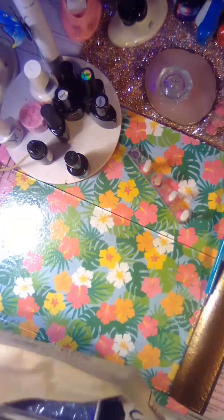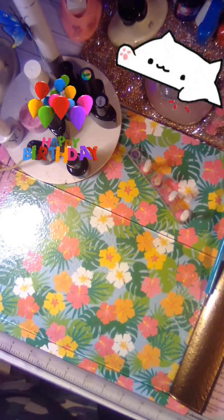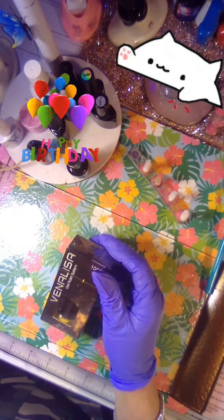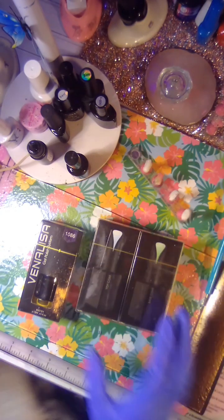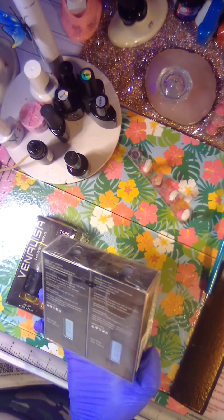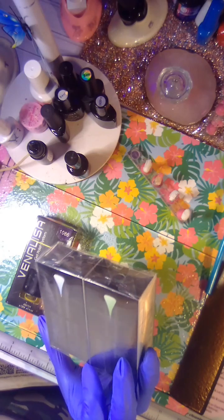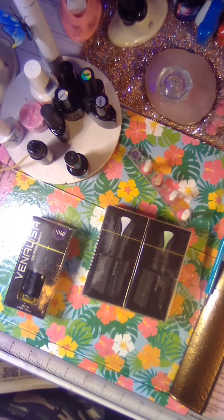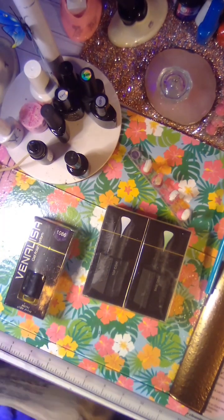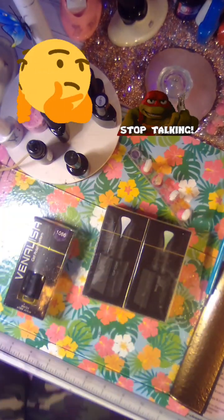I have the package here. Tomorrow is my birthday, so yay. Bought a few things from Vanalisa. Yeah, beautiful colors. Top coat and a base coat. This is number 1086. It's gorgeous. Buffers, of course. You gotta have buffers. Okay. It's a must.